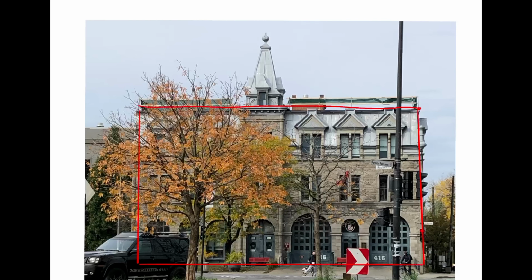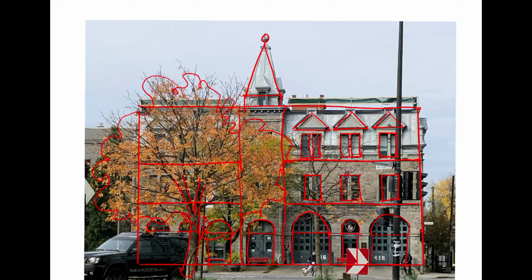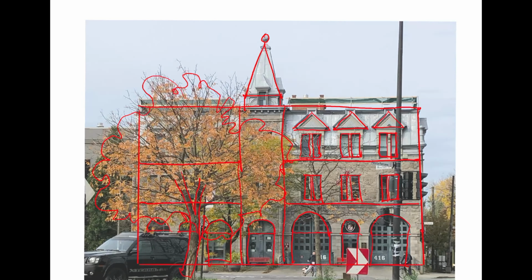So I start by putting in the big shapes. Here is a rectangle, and I'll divide it up into squares. Squares are really easy to do. Now I'll divide it into rectangles. You can see how I'm trying to find shapes that are easier to draw, and I slowly work into the details. So I'm doing some of the windows, the tops of the windows, the fire hall doors with the square and the semicircle on the top, and then the squiggly line for the tree.